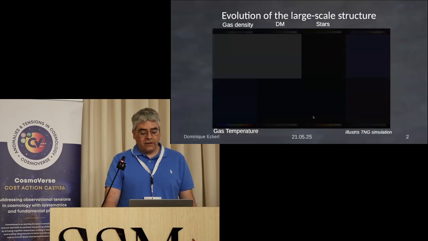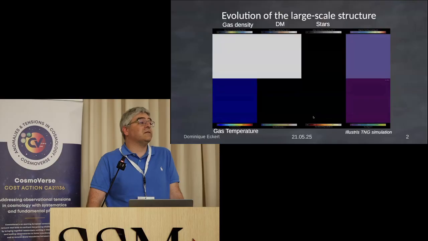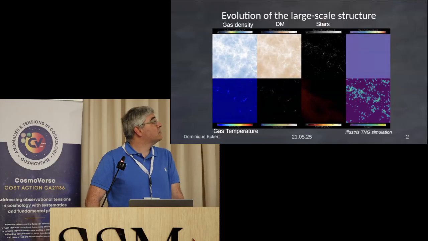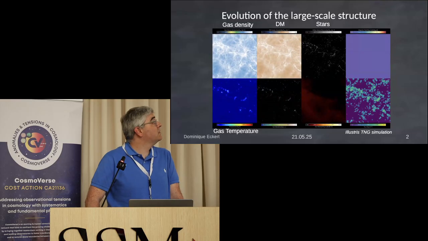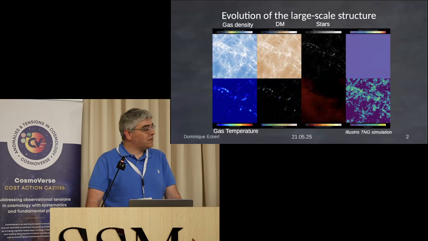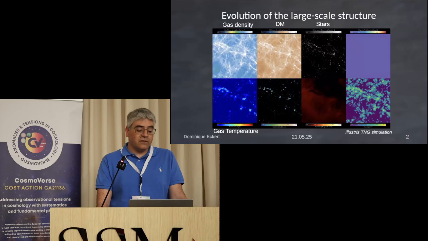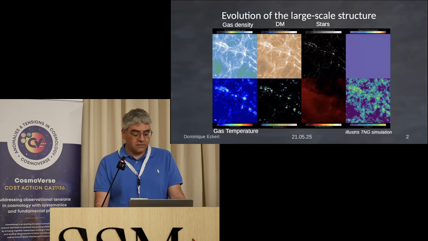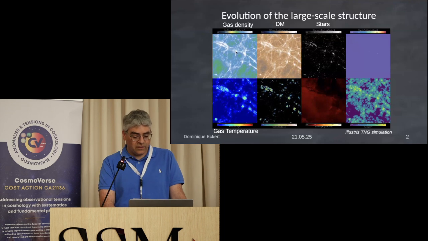So what I'd like to tell you about is how we can try to use galaxy clusters and the abundance of galaxy clusters as tools to understand cosmology. And here to illustrate this point, I'm showing you a simulation of the large-scale structure, which is taken from the Illustris TNG. I think this is TNG 100.